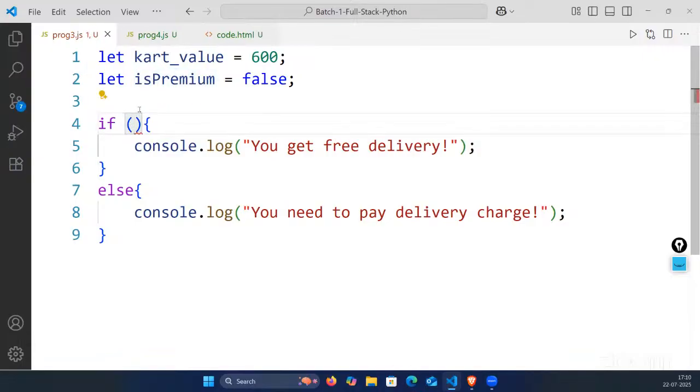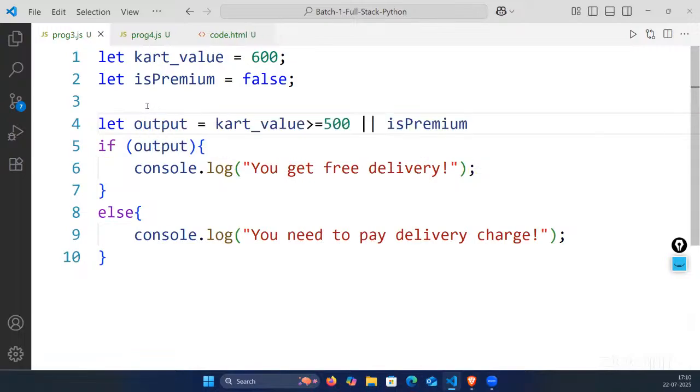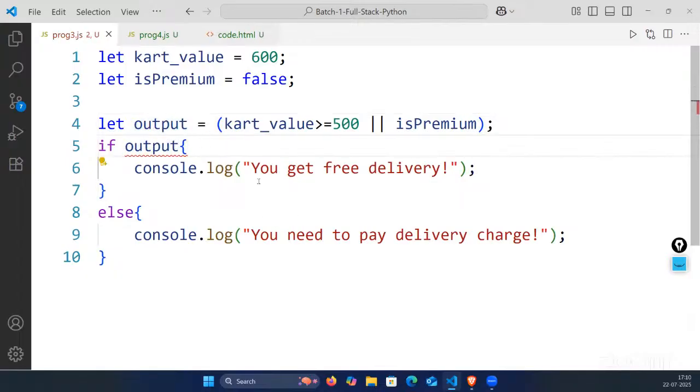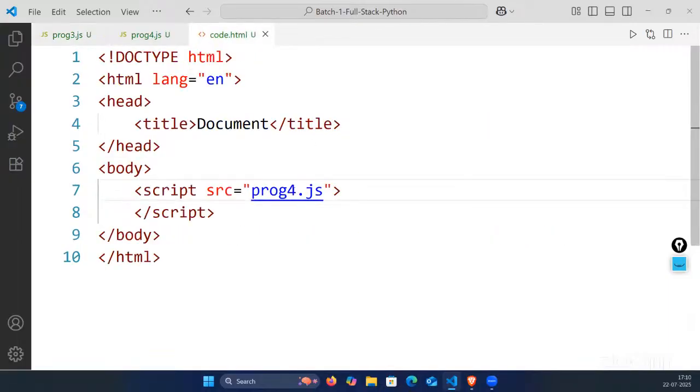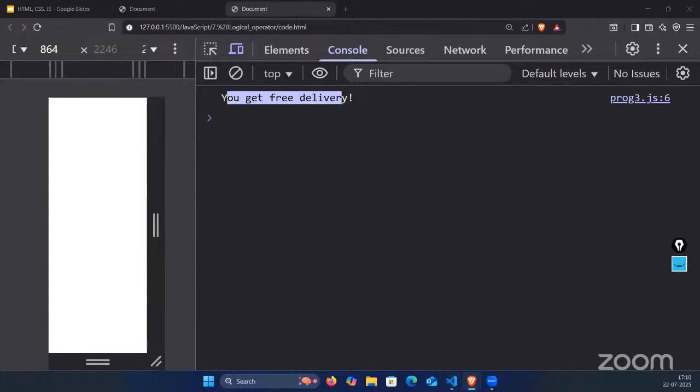Okay, fine. And here I'll put output. And after that, I'll create one variable output, and here I'll paste this condition. Okay, let me check first. This code is working. Okay, you got the free delivery.